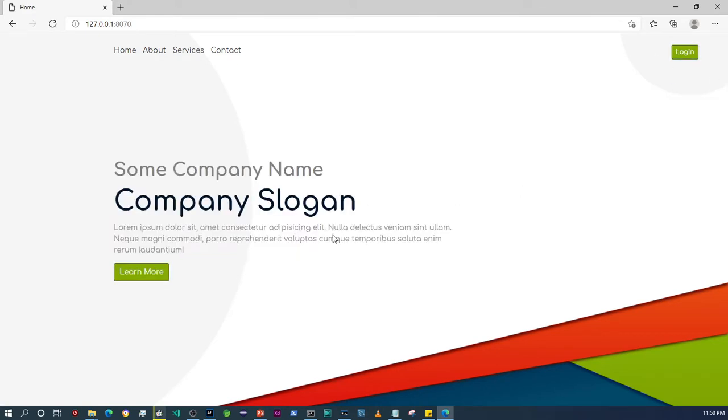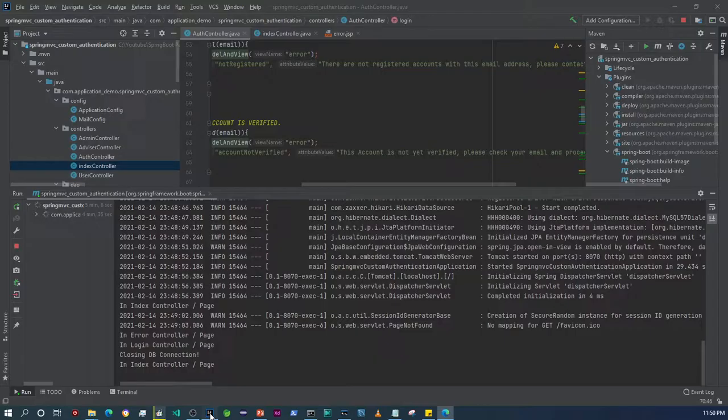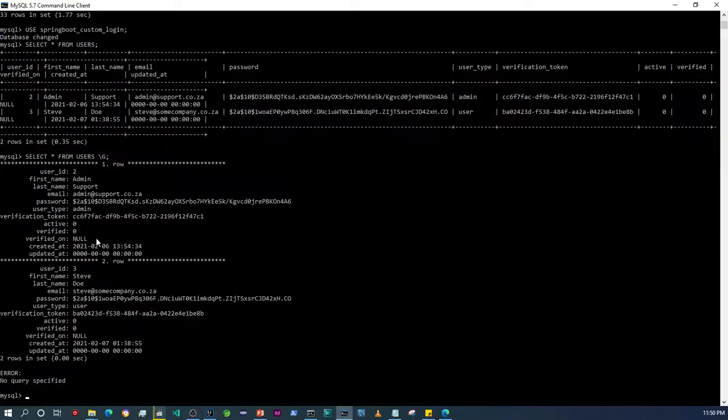So now the next thing that we need to do is I'm going to update one of these users. I'm going to set the admin to active and also verified. Actually, except for active, I'm going to set them to verified and also with the date.